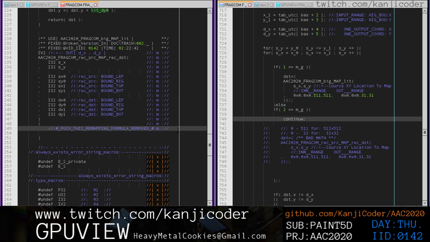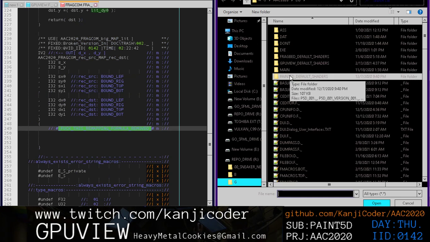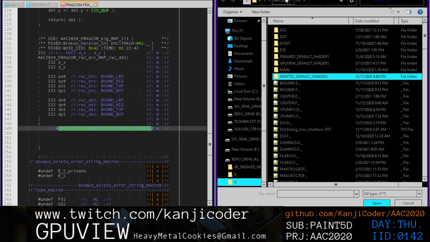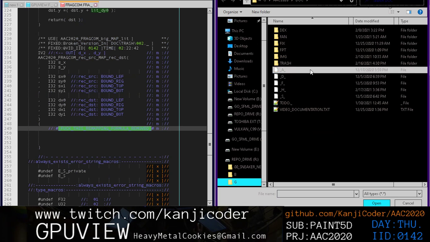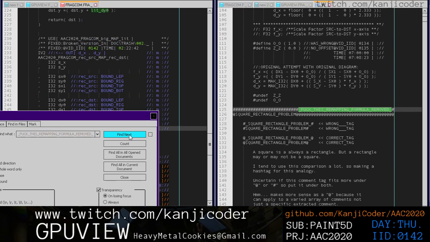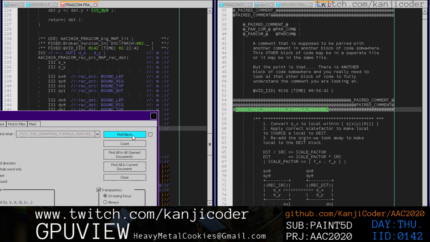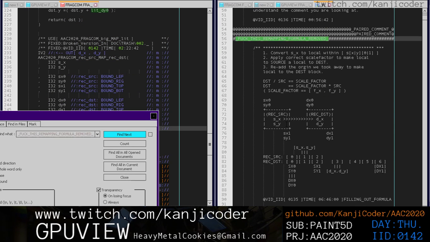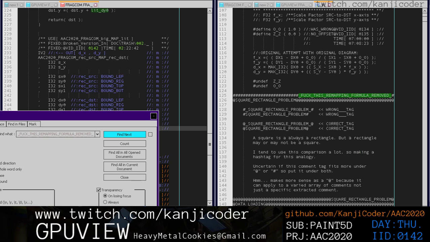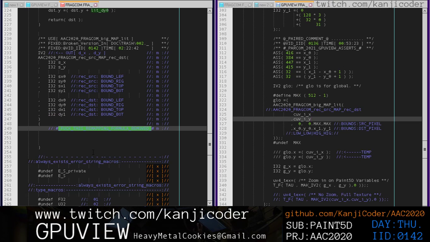We'll keep that for now, because I don't know what that was for. Let's go look in our hashtag comments and see if we can find commentary on that. Yeah, so we've attempted this formula multiple times. I can't believe we've attempted this so many times.